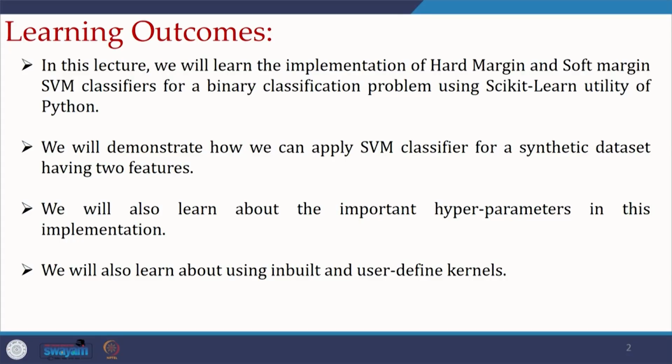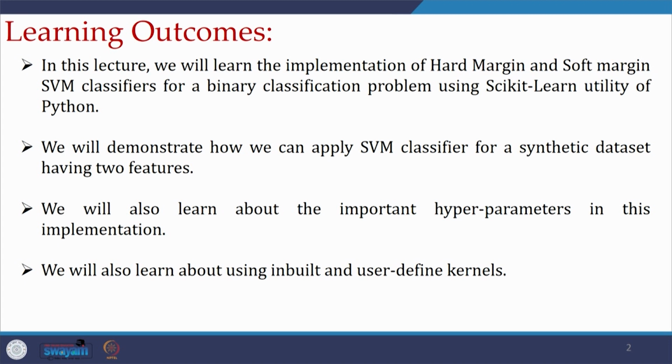problem. So the agenda of this lecture is, as I told you, we will learn the implementation of hard margin and soft margin SVM classifiers for a binary classification problem, and for implementation we will use the scikit-learn utility of Python. We will demonstrate how we can apply a support vector machine classifier for a synthetic data set having two features, so that we can have visualization also.